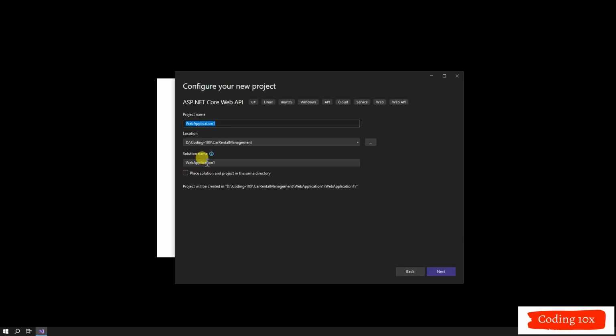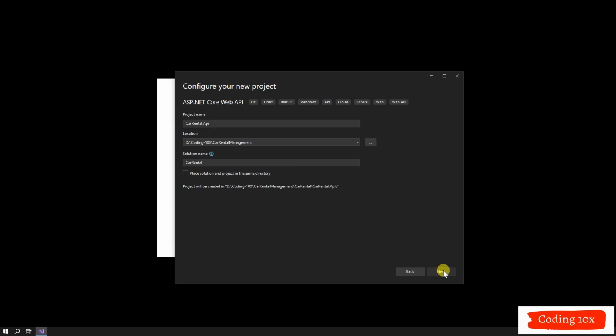Here you need to provide the project name and the solution name, but make sure you have unchecked the option saying place solution and project in the same directory. And therefore, the project name is carrental.api and the solution name is carrental.